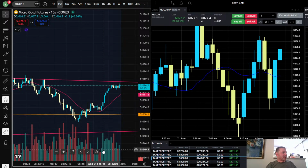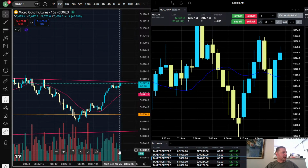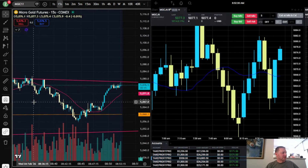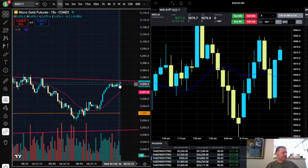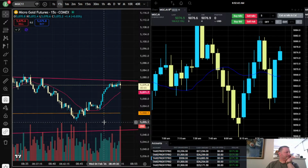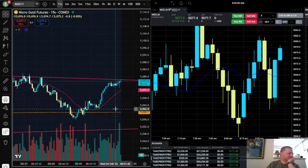Okay, check out this buying volume here. Real strong buying volume. Volume dying off. Okay, low volume is going to keep pushing. The only thing that's going to bring it down is heavy sell volume like this. So if we have continued low volume, it'll probably keep pushing through this. There was a big sell right there. Didn't push it down though. Buyers came back in. Wants to keep going.